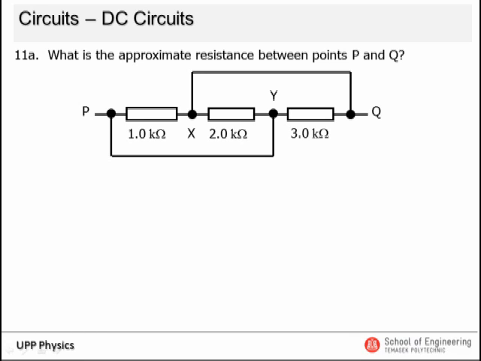On looking at this question, you will notice that it is difficult to determine whether these three resistors are in series or in parallel. Therefore, we have to redraw the circuit to an arrangement which we can make some sense out of. So let's draw the resistor between P and X. Then we will draw a connection from point P to Y. Point P to Y is this line here.